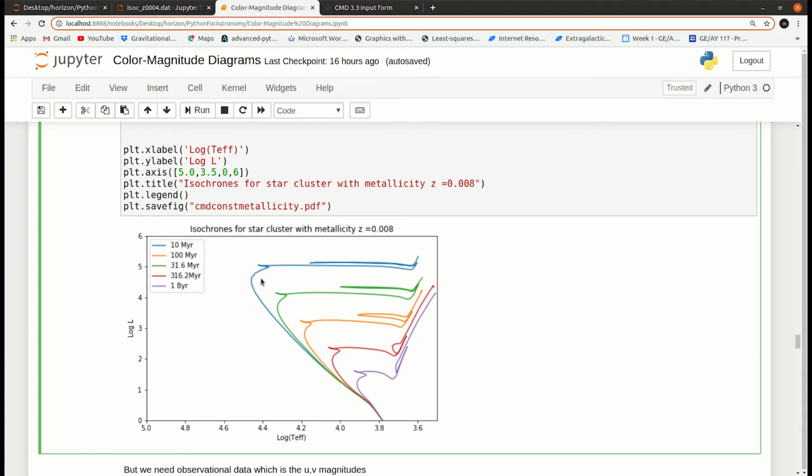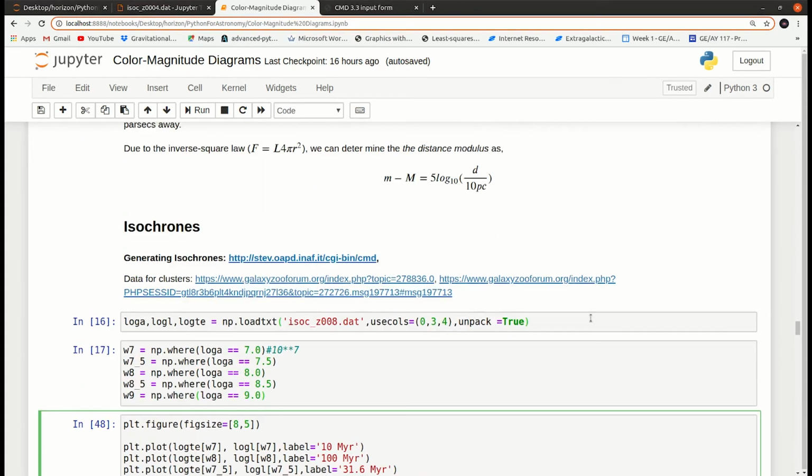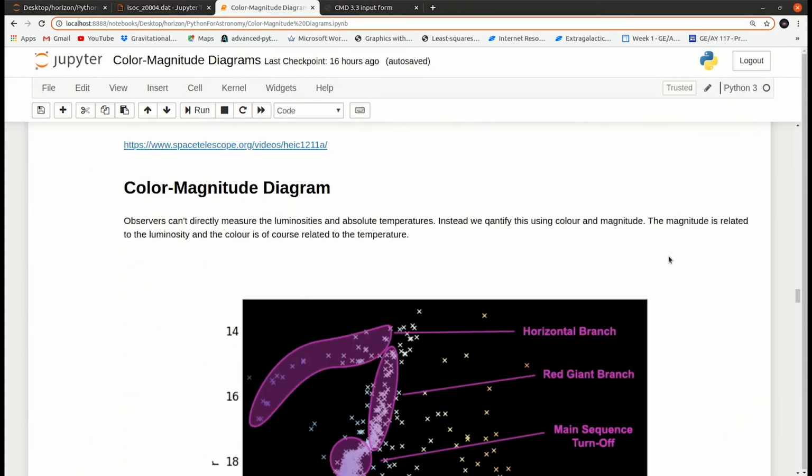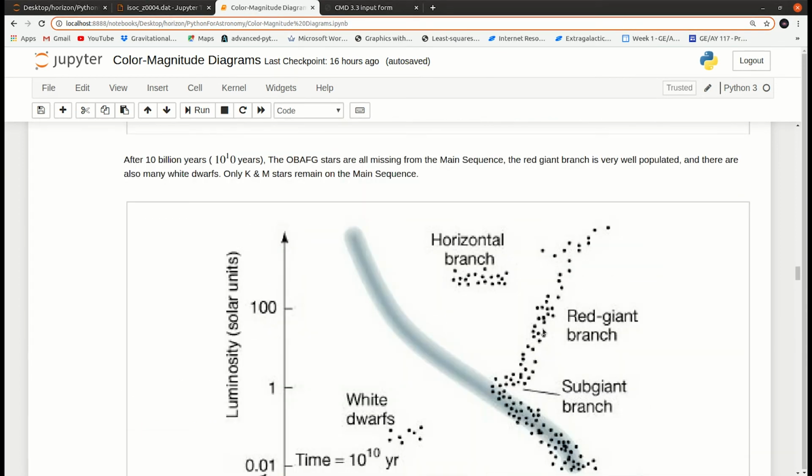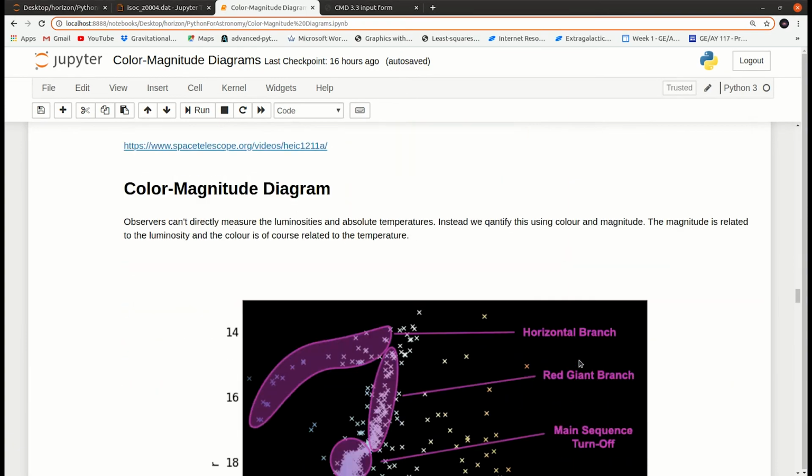This particular one essentially means that all of the higher-mass stars have been moving towards the giant phase, whereas here you can see the O and B stars are all moving. If you come to this, you can see it's very similar to what we were discussing over here, which is something like this, where you have all the O, B, A, F, G stars missing from the main sequence.